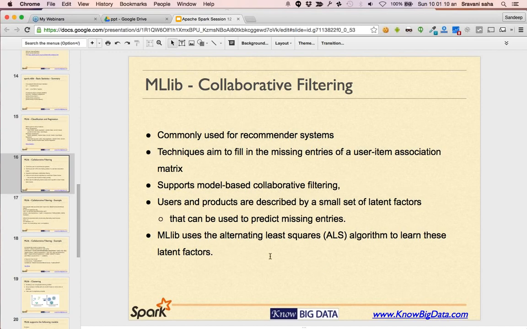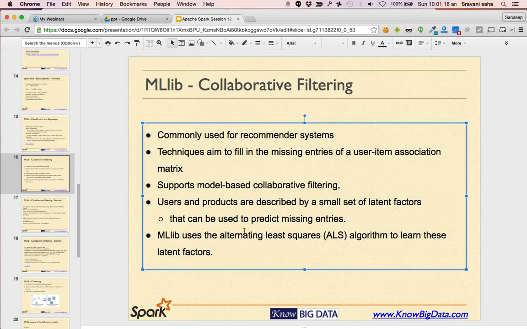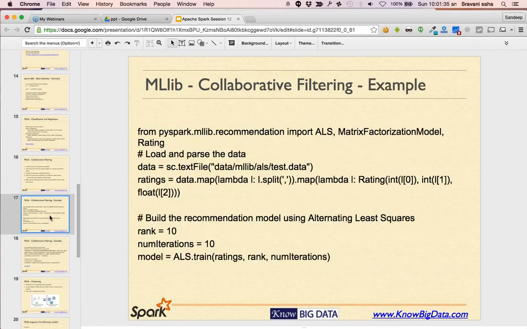Given your history of watching movies based on your ratings, you have to predict what movies you may like. In such scenarios, we call it user item recommendation, and this uses an algorithm called the ALS algorithm.